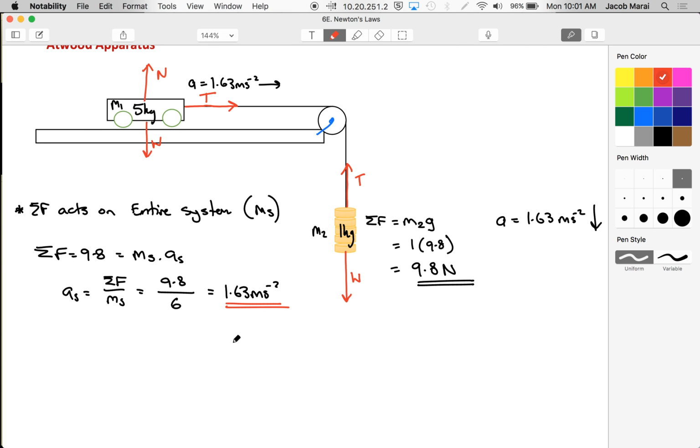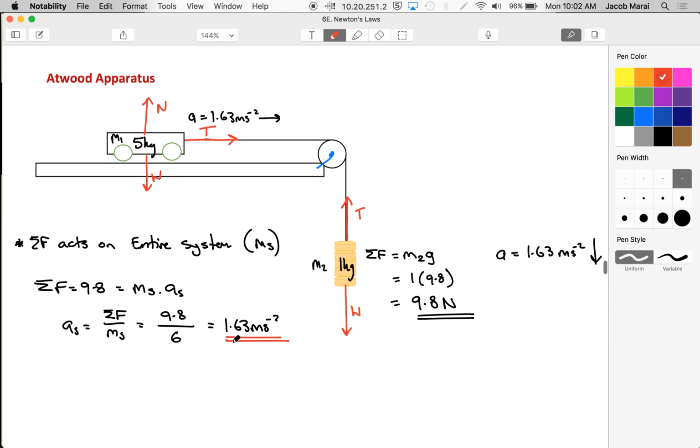So now, there's a little trick with this Atwood machine. First, we've got to treat it as a system to figure out how the system behaves. You would see it start to accelerate. If we just watch the top mass, we would see it accelerating to the right, and if we watch the hanging mass, we would see it accelerating downwards. But, providing that this is a rigid rope, it's not elastic, it's not a slinky, it's a taut piece of rope, they are going to accelerate at the same rate. Okay? They're going to change their velocity by the same amount every second.